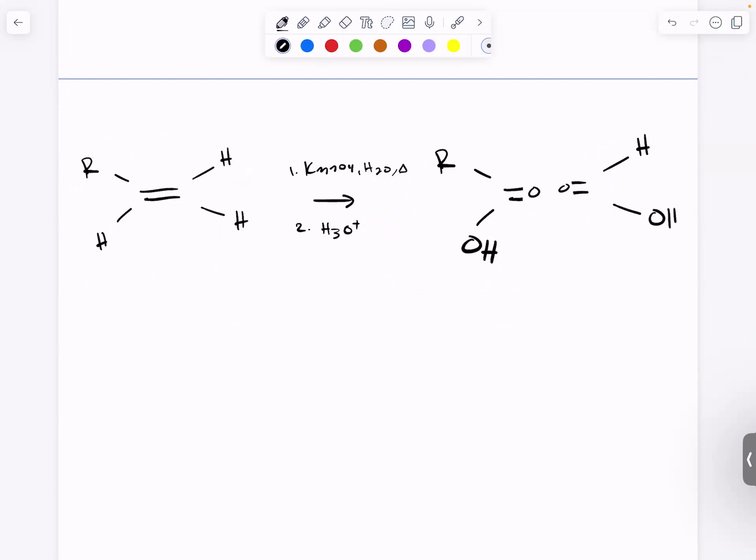Something like this. So this would be called formic acid. Again, formaldehyde is the most basic type of aldehyde. This would be formic acid for a carboxylic acid. You usually don't have to memorize too many of those names, but okay, so that's how that one works. No mechanism, thankfully, so we just kind of need to recall that one and have a couple tricks up our sleeve on making carboxylic acids.